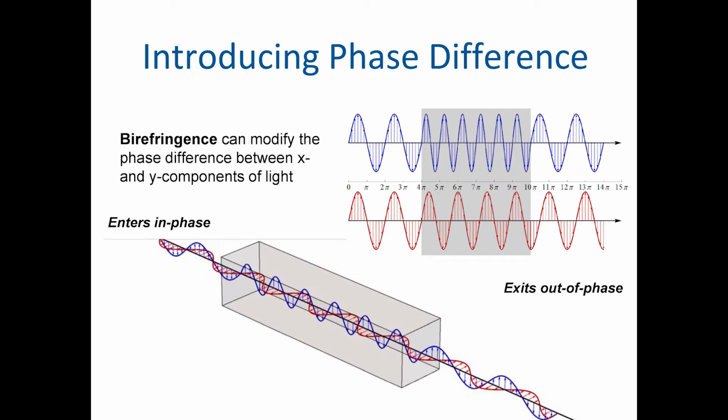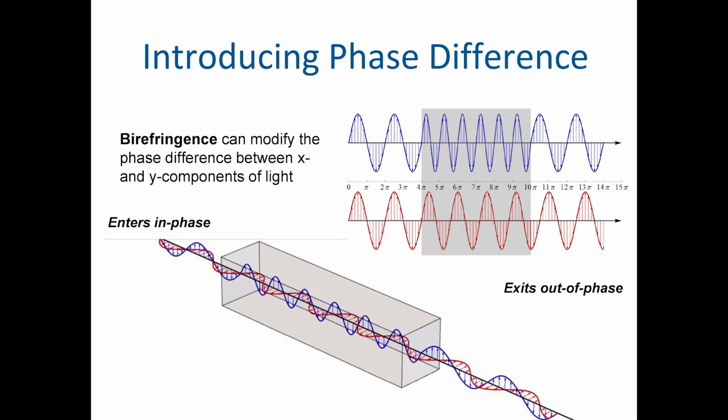And this can lead to some pretty interesting effects. So here we have a block. Down in the bottom, we have a block of birefringent material, and we have a wave that's 45-degree linearly polarized. So we have equal horizontal and vertical components. And let's take a look. All we've done here is taken that 3D image and made it 2D, and that's what we've pasted up in the upper right. The blue is vertical, the red is horizontal, but we've just made them so they're easier to look at.